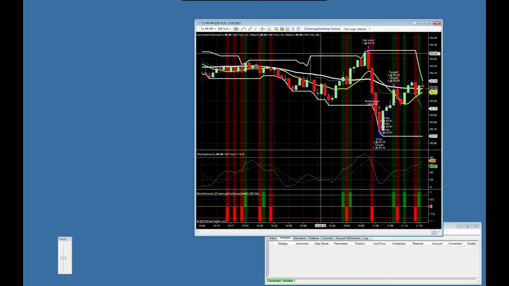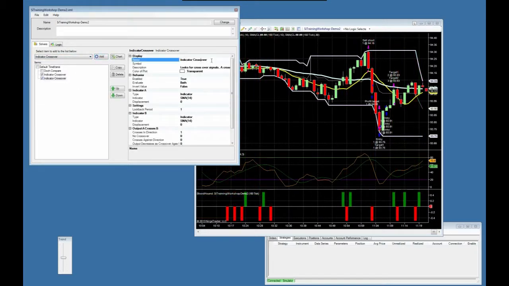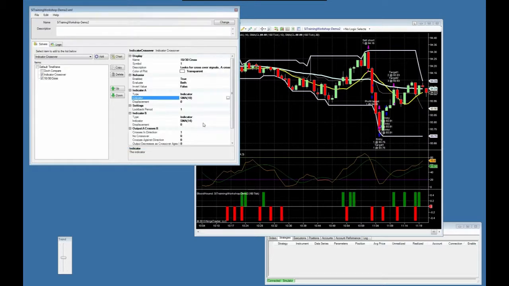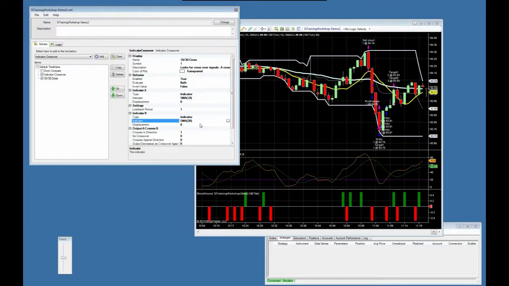Okay, and let's use the crossover example again. 10 30 cross.